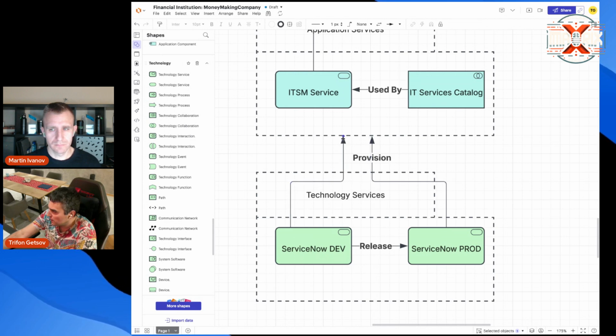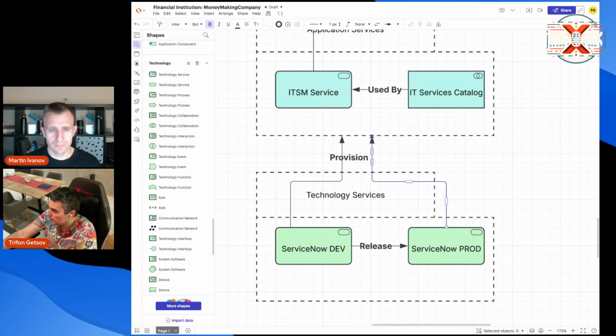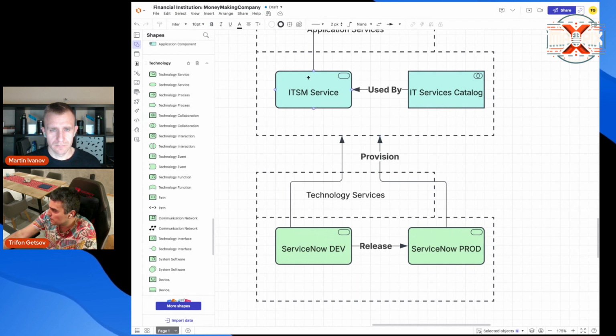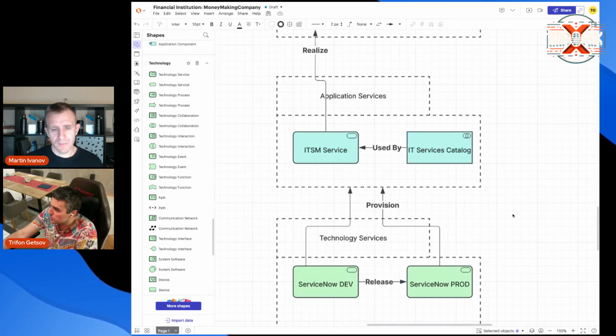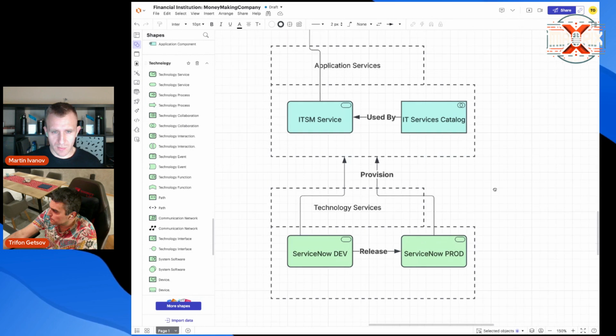And both of these instances are actually provisioning the ITSM service and the IT service catalog. They're running on top of those two instances, right? In general, yes, we also have the test instance, but I don't think that we need to put it in here. Maybe we can, but it won't change the current setup that we described.